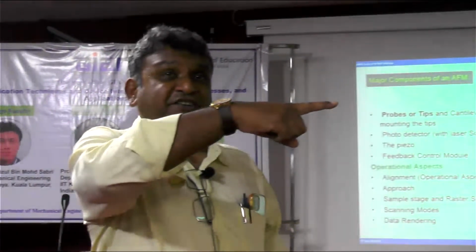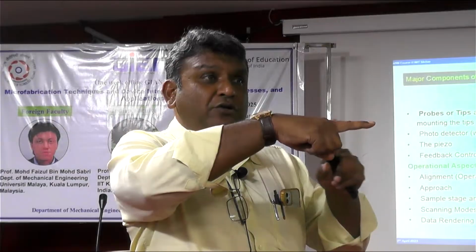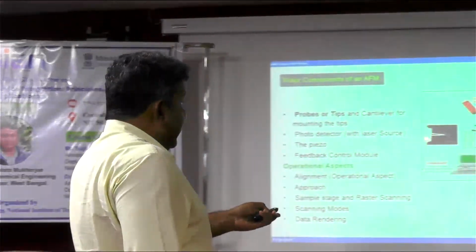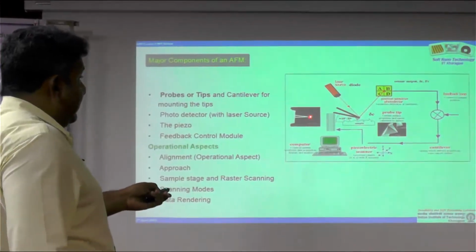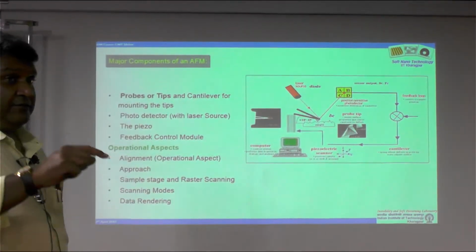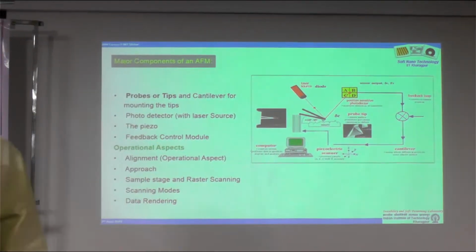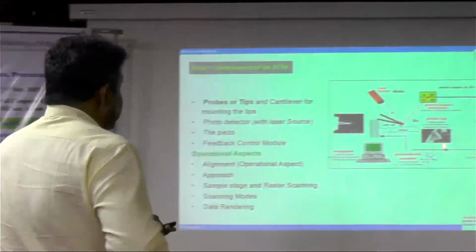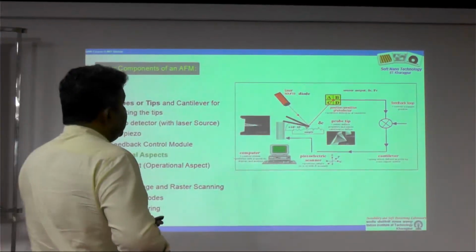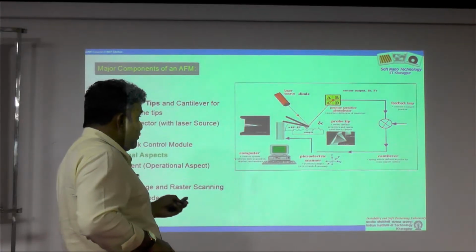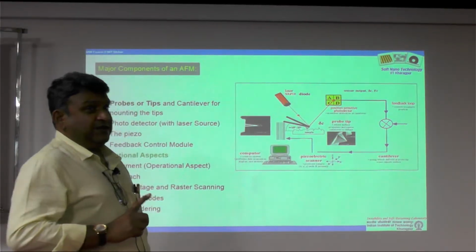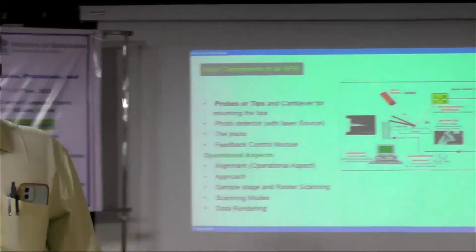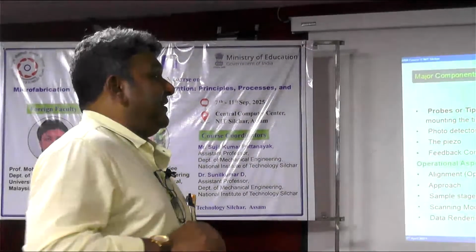Being engineering students, mechanical engineering students, you all know about a cantilever, right? So you have a micro cantilever like this, and at the edge of the cantilever, the tip is attached. Why is it done like that? Here is another microscopic image of the AFM tip. These two images are very interesting. They are scanning electron microscope images of atomic force microscope tips.